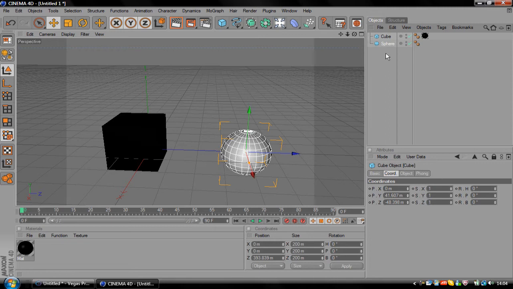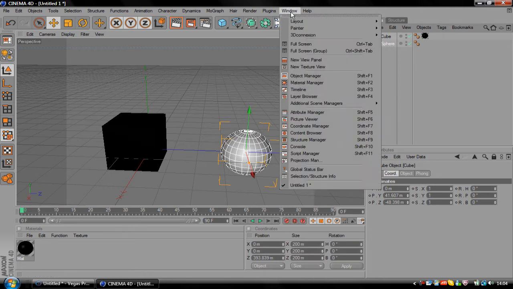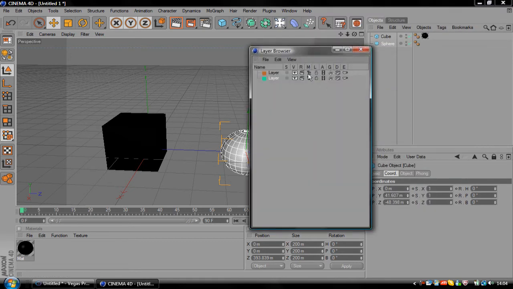Another helpful tool designed to make using Cinema 4D easier is the Layer Browser. To access this you need to head up towards Window, Layer, and then click Layer Browser. This brings up a little window showing your objects and tags and other goodies, allowing you to group them up and make changes in a setting that's more responsive and more organised than the Object Manager itself.